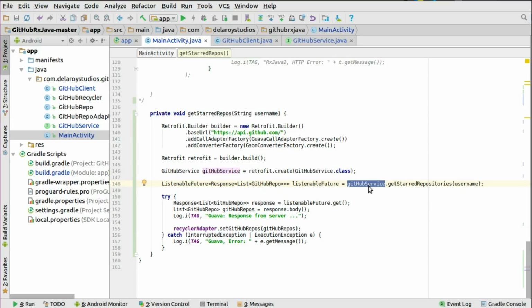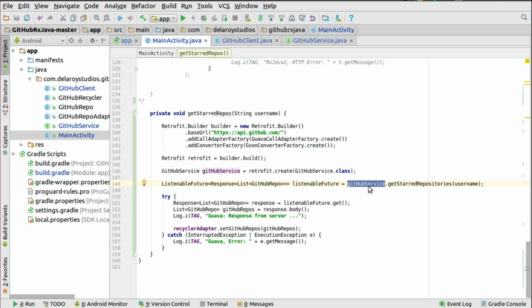Within this block, that's where you get the response, the success response, and the catch. You need to catch for some exception, some error that might trigger. The exception might be an InterruptedException or an ExecutionException. So those are the two likely exceptions that could be triggered while calling the Guava library.